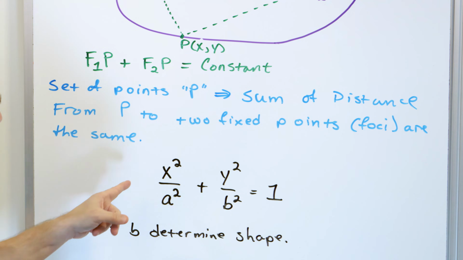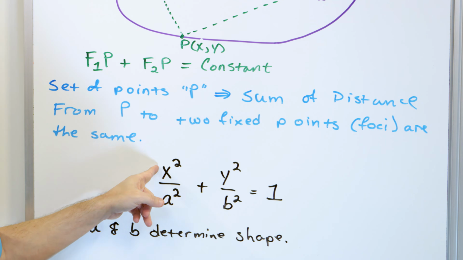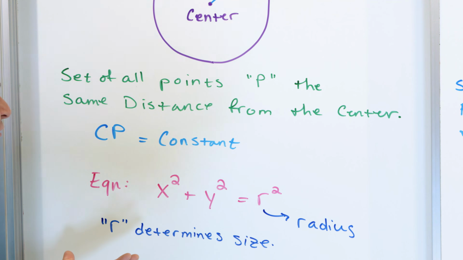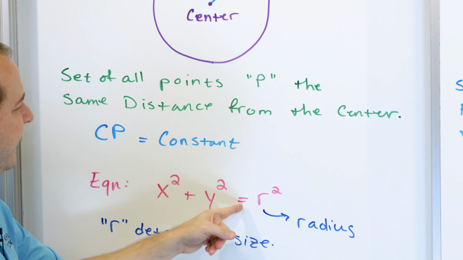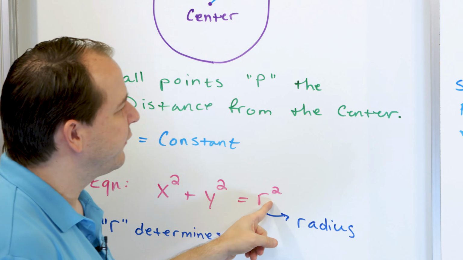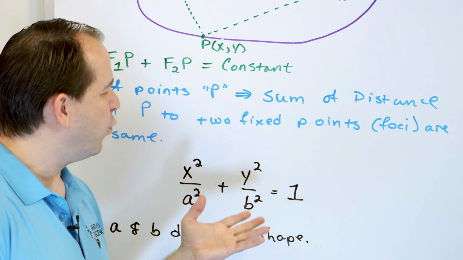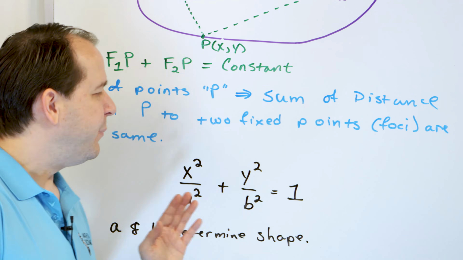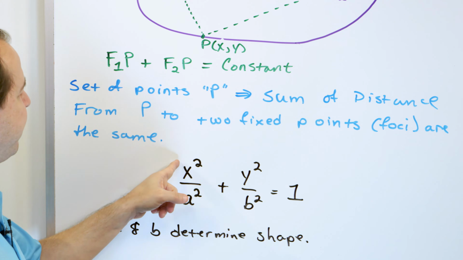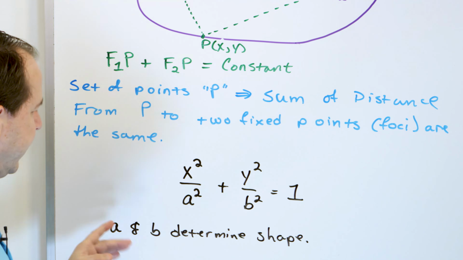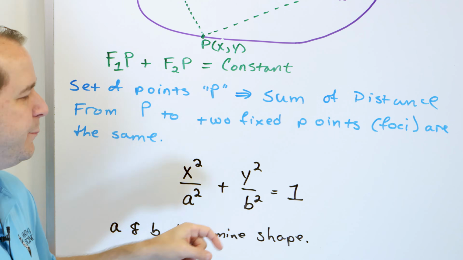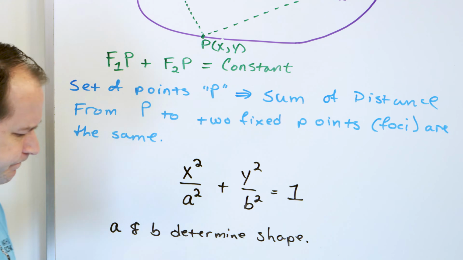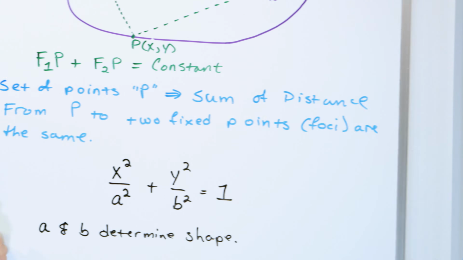But when you look at it, it looks similar to a circle. There's an x squared plus a y squared. Here's an x squared plus a y squared. So that part's actually the same between the two. Now, in the case of a circle, we just set it equal to r squared. In this case, we set it equal to 1. I'll explain a lot more why it's written this way later. But anyway, the idea is you have x squared plus y squared is equal to something. And now for the ellipse, we have these a and b terms, which really determine the shape, how stretched out the thing is. All right, so that's what an ellipse is.